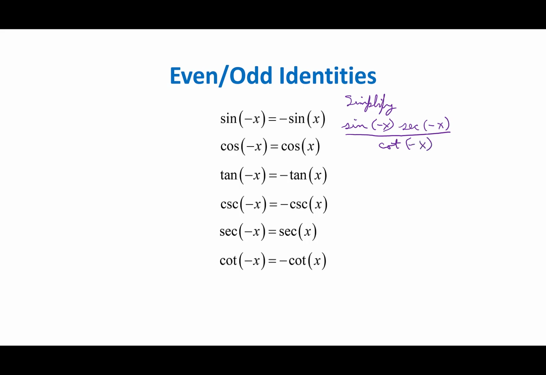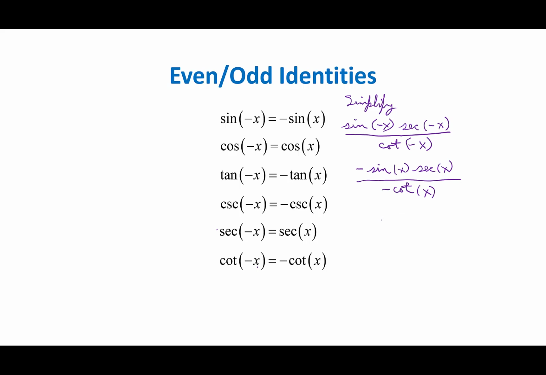Okay, so the first thing I do in simplifying this is, the sine being an odd identity, we could write the sine of negative x as negative the sine of x. And then the secant being an even function, we could write secant of negative x as secant of x. Just get rid of the negative altogether. The cotangent of negative x, we can write that as a negative cotangent of x, being that the cotangent is an odd function. And then we have a negative divided by a negative, which would give us a resulting positive fraction here, and we'll just simplify a bit further.